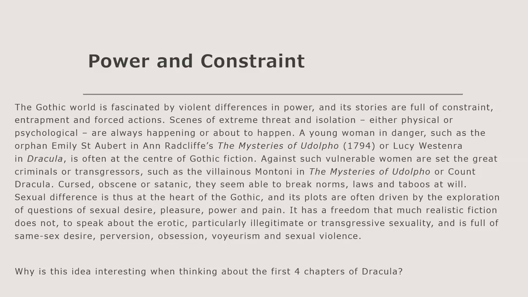Welcome back. Let's think about how this is explored in the first 4 chapters of Dracula. Jonathan Harker is definitely feminised. He's completely in the role of victim in this. He's the victim of Dracula, trapped in the castle and in a lot of danger, and he's also powerless. He's completely isolated and he's powerless to resist the 3 women who prey on him. And Dracula himself seems to have some sort of designs on him. So you've got that erotic and sexuality, transgressive sexuality, even in the first 4 chapters of the novel. So pause and make some more notes, please.